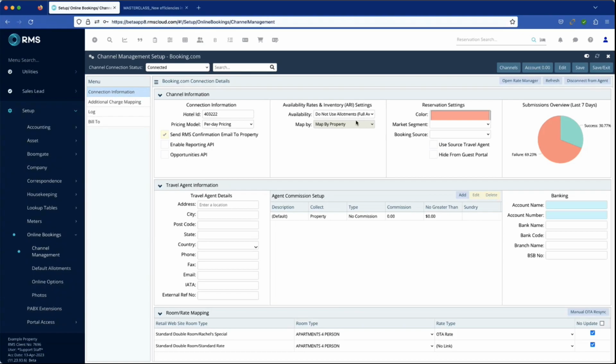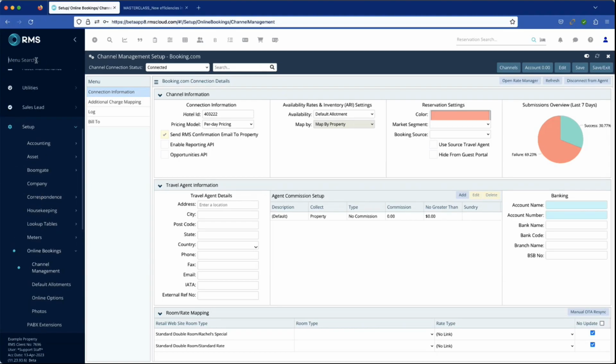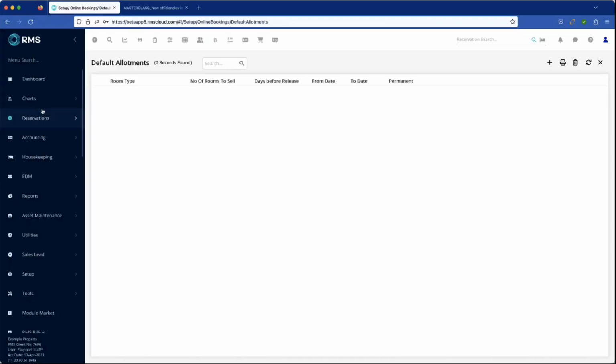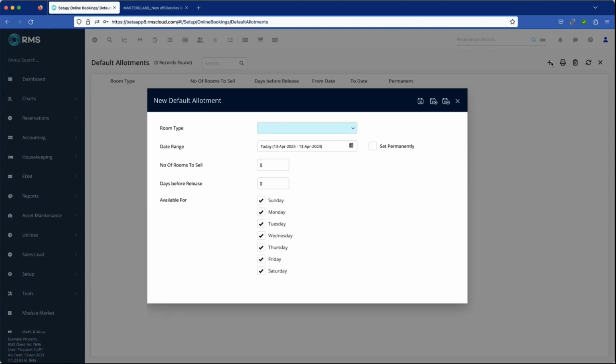The next one is default allotment, and I'm just going to very, very quickly go to default allotments. To find that, I'm just going to type in default, and there they are. This is an opportunity to create an allotment that can be used variously amongst all the different OTAs and the IBE.